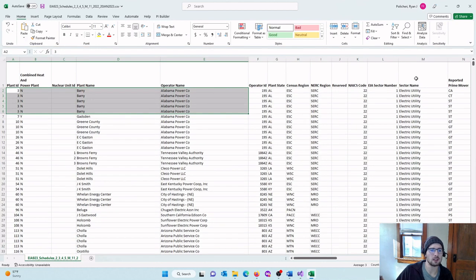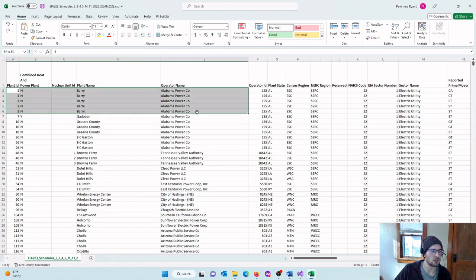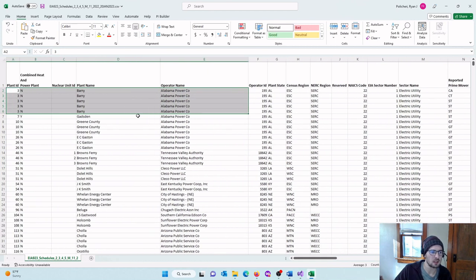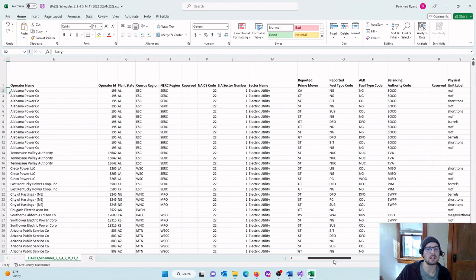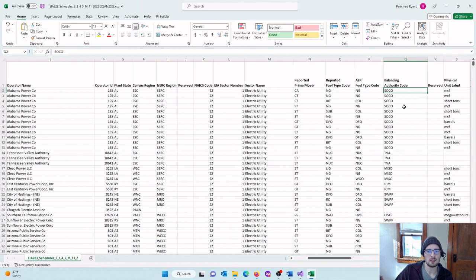Okay, so if you've taken a relational database course, you could think of this data as not being normalized, right? We're duplicating data across multiple rows. But let's get to the reason why there's multiple rows. The reason is that a power plant has maybe several different forms of generating electricity. So if we look at this Berry power plant and we go over to the right here to this column, we'll see these fuel type codes.